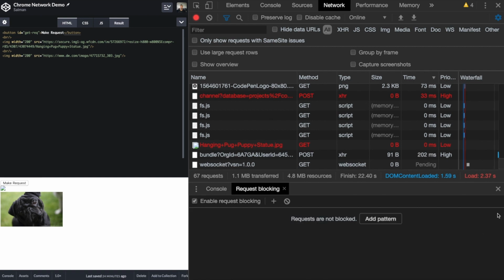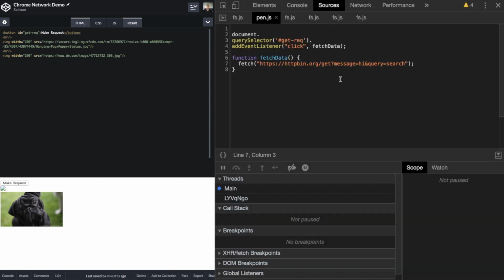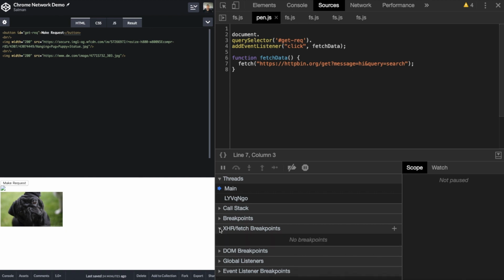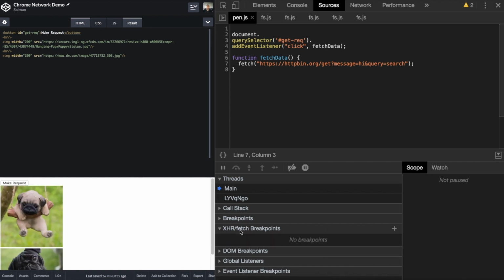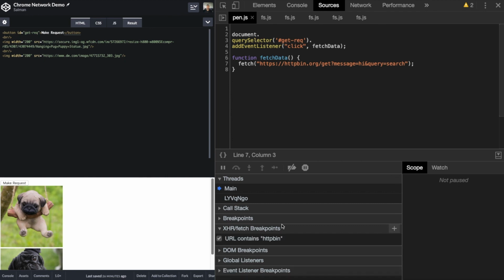Just one more thing I want to show you here. Let me undo this first. Let's say you want to set a breakpoint for any specific request. I can click on the sources panel here, and then go to this section of the page. Under XHR/fetch breakpoints, you can add your own breakpoint for the request itself. It says here, break when the URL contains, so you can put a pattern here. I'll just put the part of the URL which I'm making the request to and press enter. Now it's going to put a breakpoint whenever this request is being fetched.